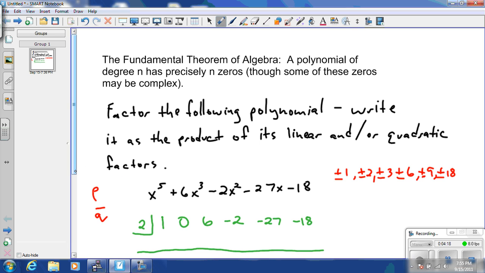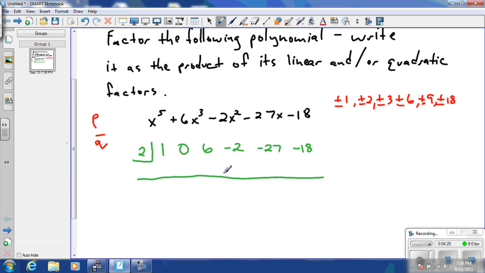And we'll do our synthetic division. You'll learn to appreciate this; it's a much quicker method than doing the long division. Hopefully you're getting pretty good at this process by now. Follow along. And as we were expecting, we get 0 remainder. That means that x minus 2 is a factor.